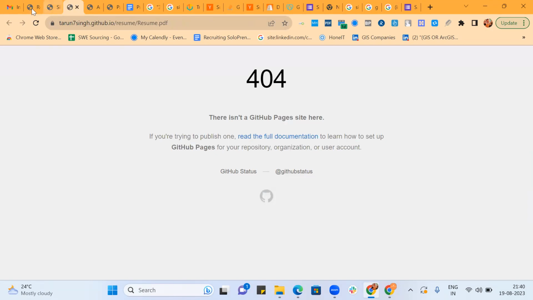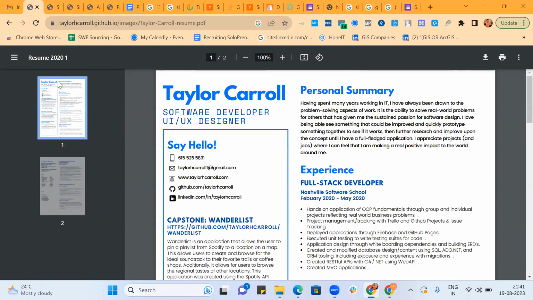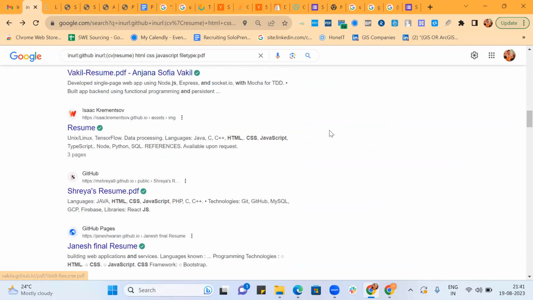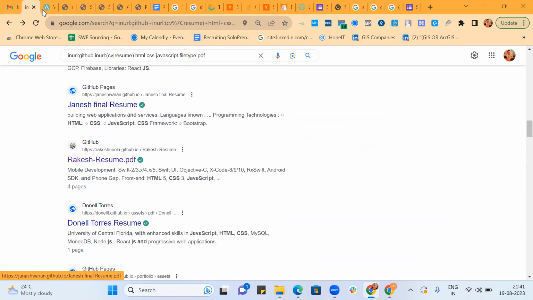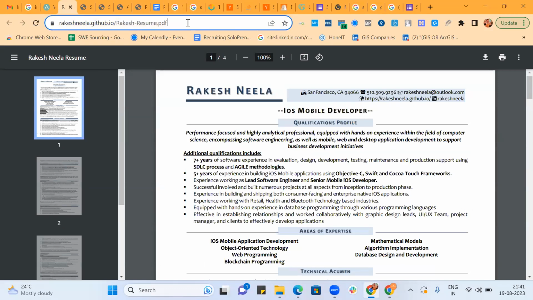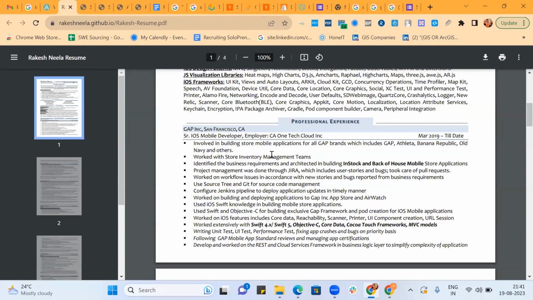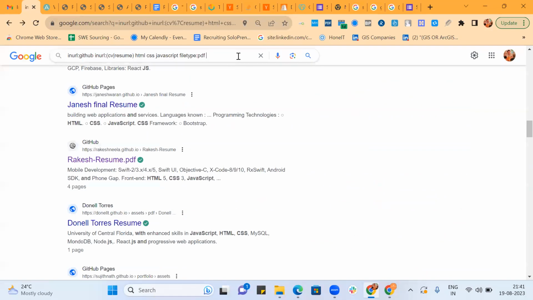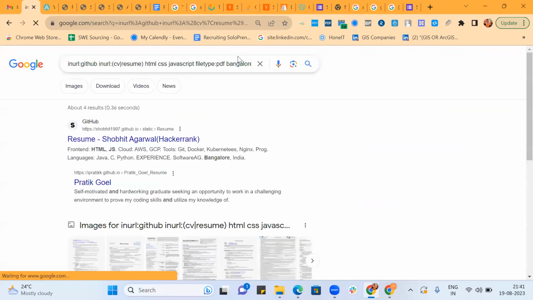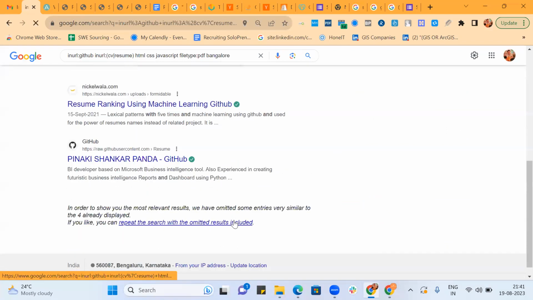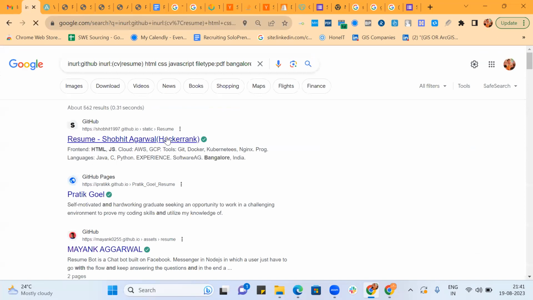All these are like this. Some of them are outdated because they might have got the job, so they would have removed it. All these are PDF results. All right. Can we add the location Bangalore here, Ashif? Anything is possible. Focus on basics. Will Bangalore be searched inside the PDF file? Inside the PDF file. If they would have worked in Bangalore anytime in their career, we'll get it.